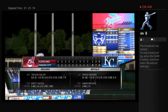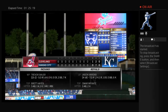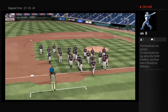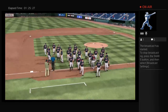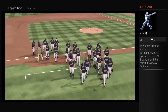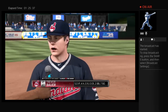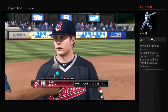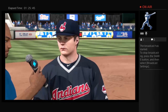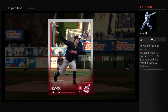Time for one final check of the line score as you see the key players there in this shutout victory. Well, you always hope to get a good outing from your starting pitcher, but this man went above and beyond in this one. He's our top player of the game. Yeah, I thought he really pitched well. He ran into a few problems here and there along the way, but aside from that, he was definitely a difference maker out there.